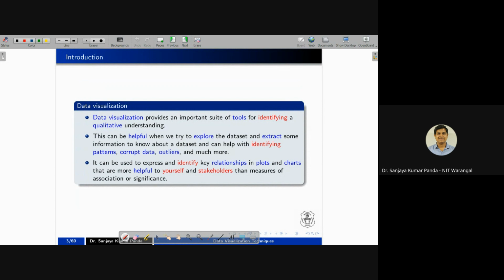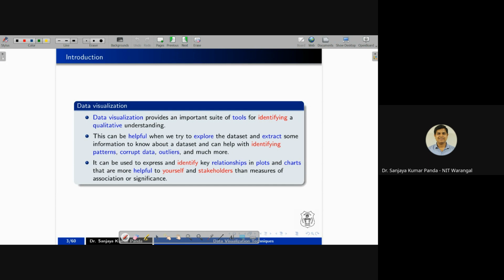You are writing a code and you check whether your code follows your expected outcome. There are different types of tools we have. Not only do we have to write the code, but there are some tools where, if you give your data set as input, you get the output as different visualizations based upon the features. So here we focus on the qualitative understanding.